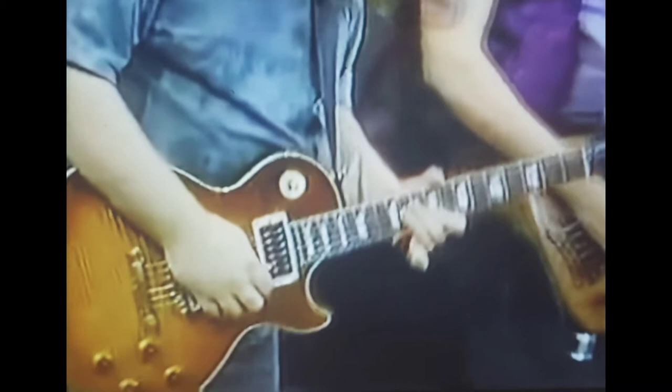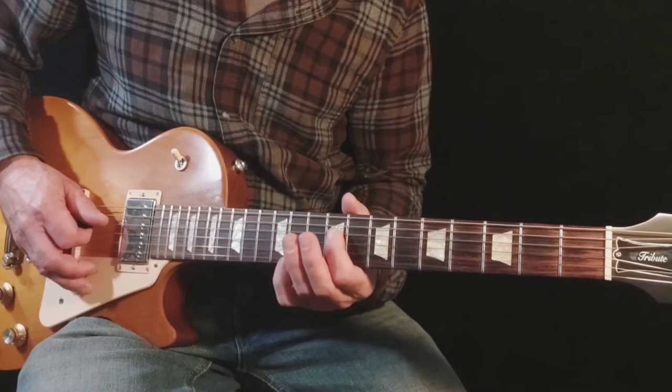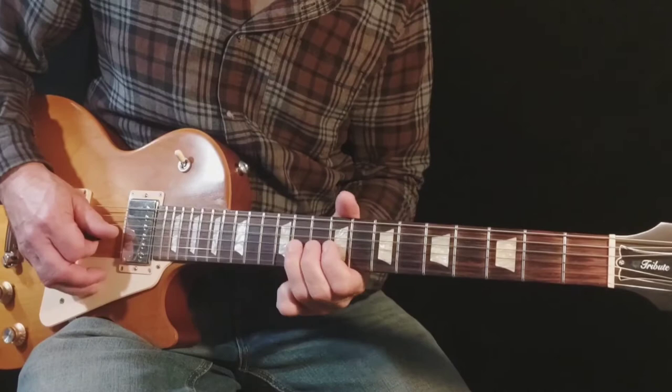That bend's the first thing we're going to focus on. So he's going to start on the 4th string 9th fret. And then he's going to go to the 3rd string 11th fret. But he's going to really bend it. So he's going to bend it up 4 tones.